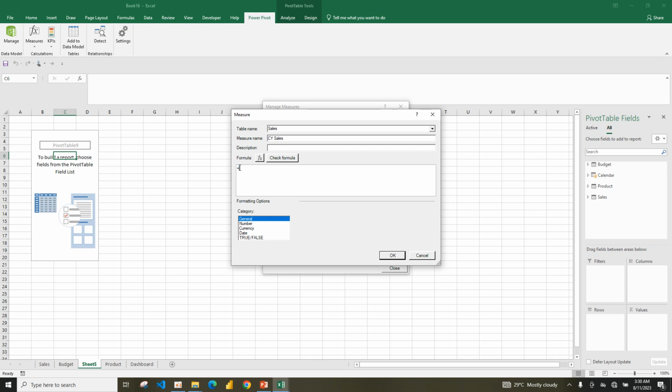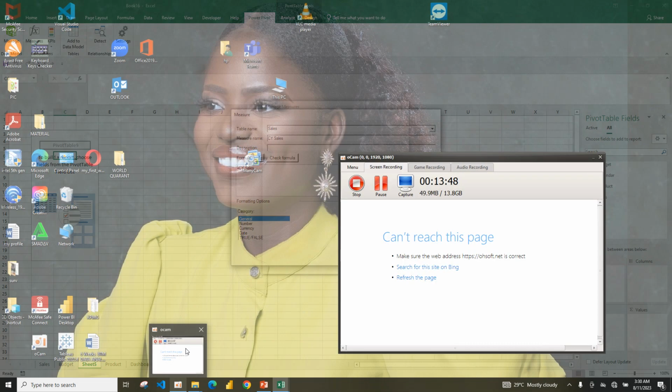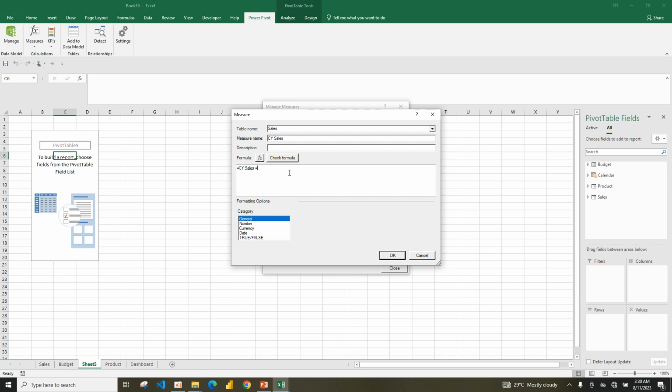I need to state CY sales equals to variable CY equals to maximum calendar year, then return.